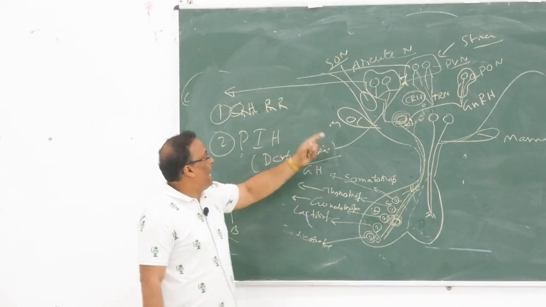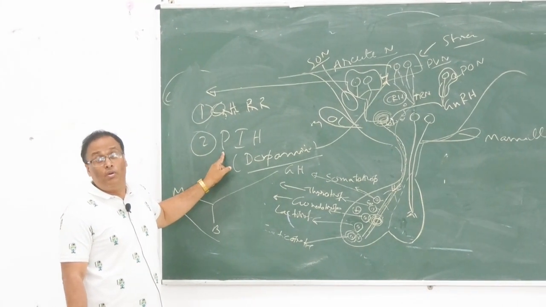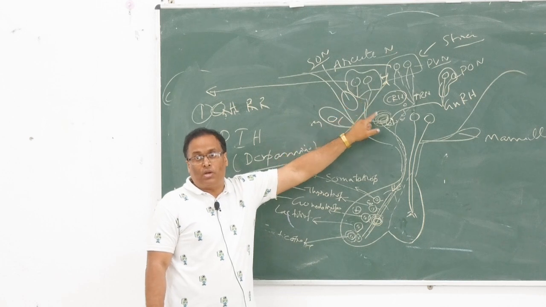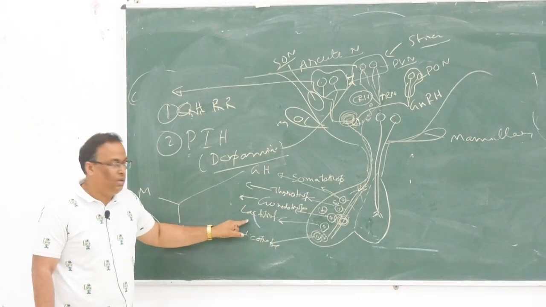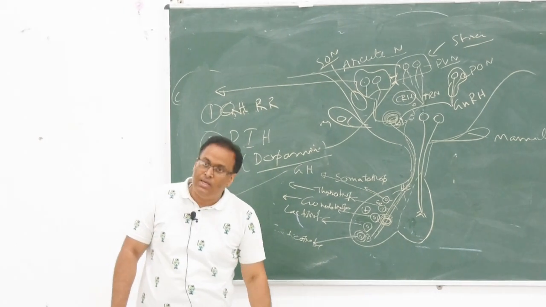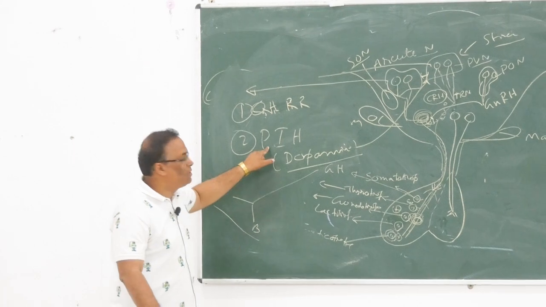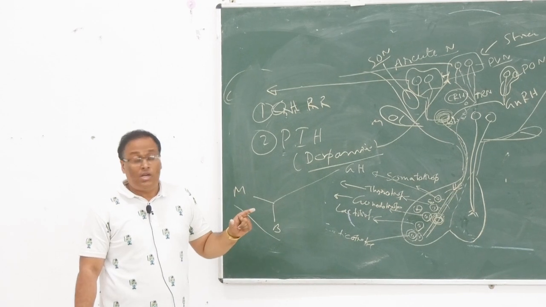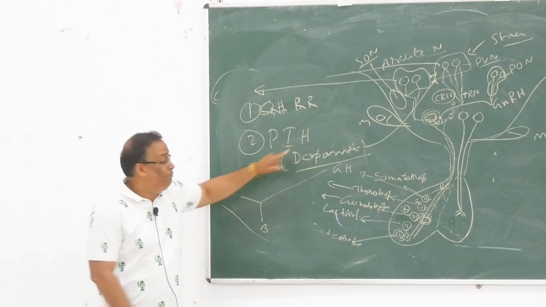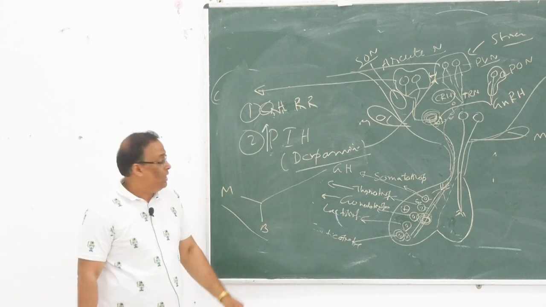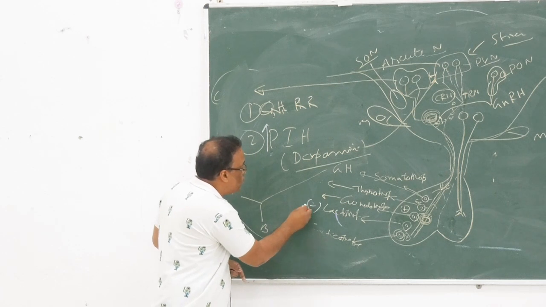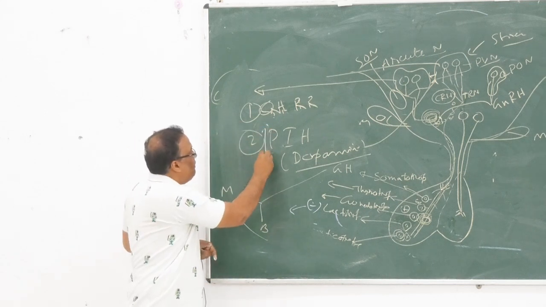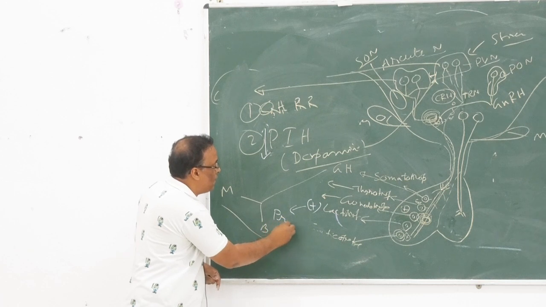So in this way, another hormone is prolactin inhibiting hormone, also called dopamine. It comes from the arcuate nucleus, then the portal system, then which cell will be stimulated? Will the lactotrope be stimulated? No, the name itself says prolactin inhibiting hormone. It means normally whenever the concentration of PIH is high, the lactotrope will be inhibited from releasing prolactin. It won't release. But if the concentration is low, this inhibition is gone, then it is stimulated to release prolactin. Understood?